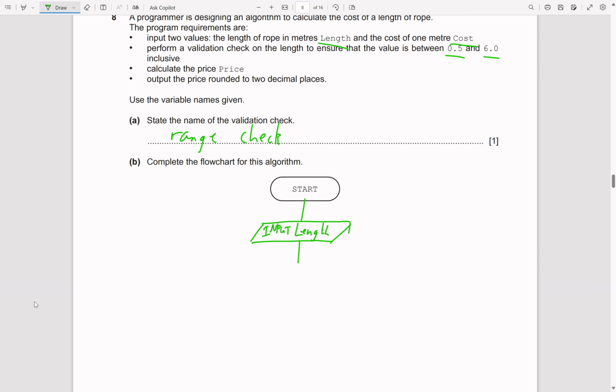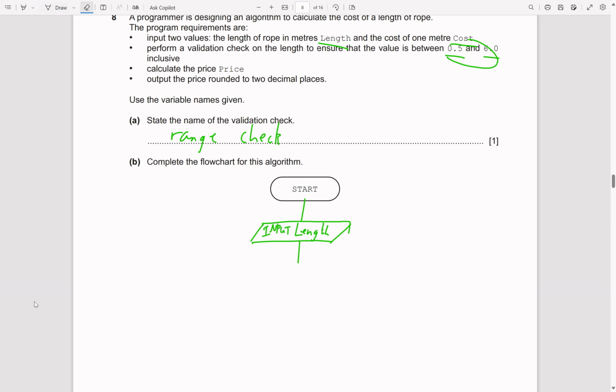But then we're going to want a condition. If the condition is true, if it is between this, then that's fine. If it's not true, then we want it to loop back to this input length again. The conditions in flowcharts are going to be the diamond like this. I'm not going to have enough space, so let me write this again.